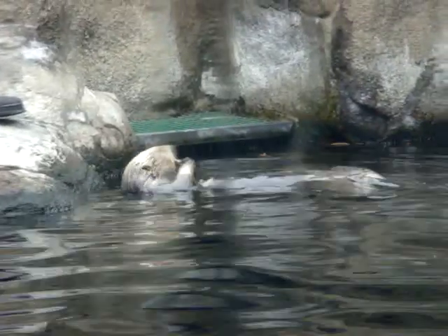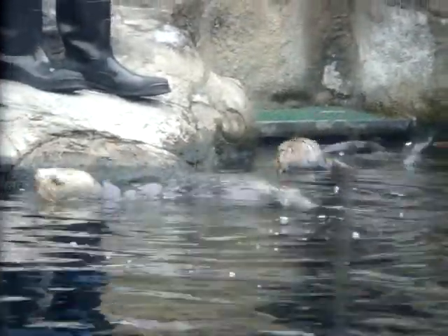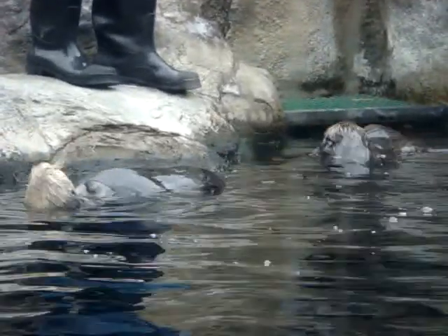Sea otters in the wild eat a mix of different species — about 50 different kinds of shellfish, so things like clams, and invertebrates like crabs or shrimp — any animal without a backbone. We've actually never seen California sea otters eating fish, which the fish in the water are very happy about. The otters here at the aquarium aren't eating all 50 different species, but we make sure our animals stay healthy through regular medical checkups and even get vitamins too. Shrimp is their favorite food, so we'll save that for tougher training sessions or if they do something really well. We might also mix vitamins or medication in with some mushed up shrimp to trick them into eating it.